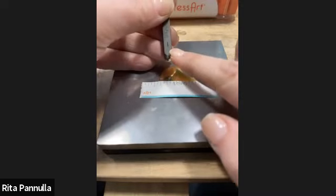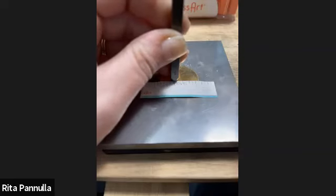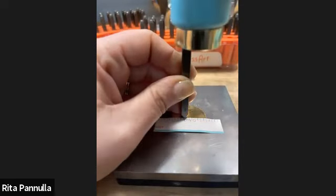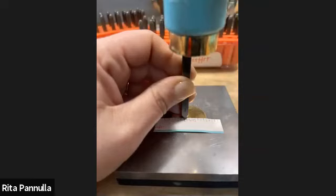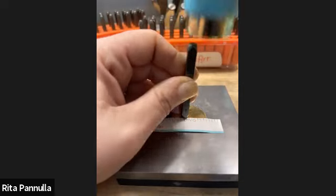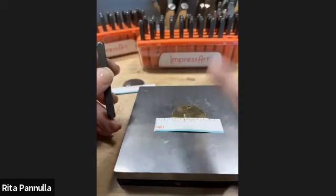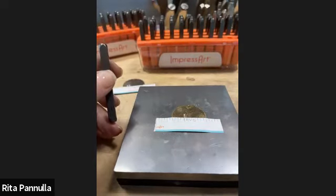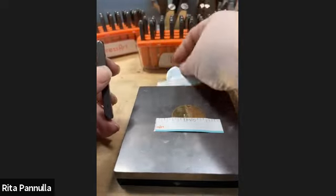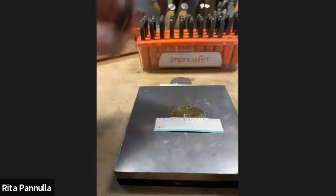So again, I'm going to place my L down. Okay. I'm going to press hard on my stamp. Once I feel that I'm pressed and all set, ready to go, I'm going to hit it once on top. I'm going to tilt the stamp towards me and hit it, tilt it away from me, hit it, side, side. And that's going to give you a nice and even impression all around. Because your brass is a harder metal, it is harder to stamp into. So that one hit that I was showing with the Alchemy, you're going to have a little bit more force with the brass. Okay, so I'm just going to continue on this.